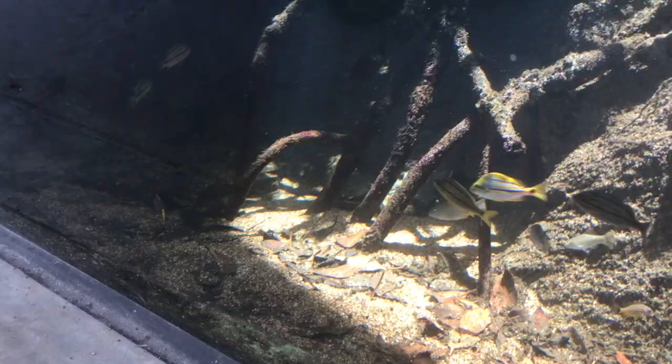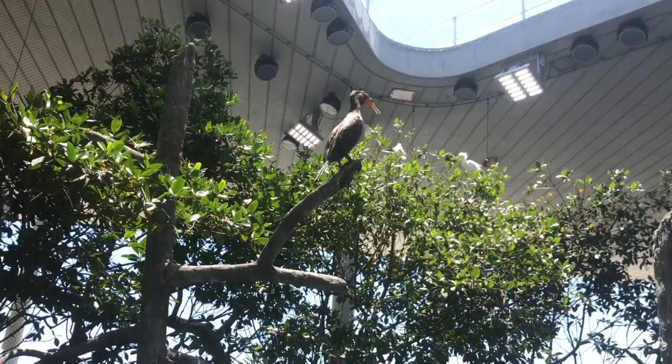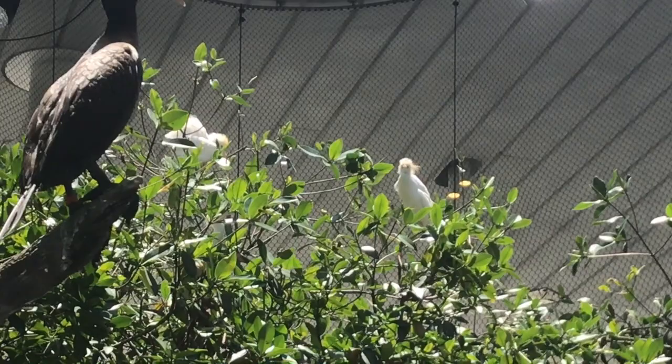Like the juvenile fish, there's a more smaller fish, but you can see them down here. The brightest one right there, so that's an angelfish. And there's some snook back there, you can see them, they go in between the mangroves and all that. And what about those big guys? Iris is up there. There's one in the back. Oh, I didn't even notice the white one. Yeah, there's a couple. Oh, wow.